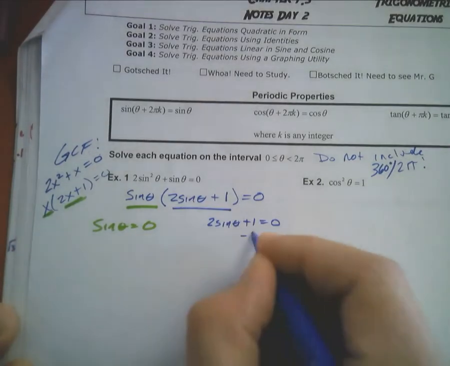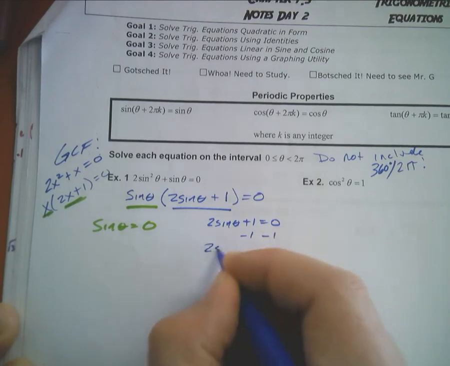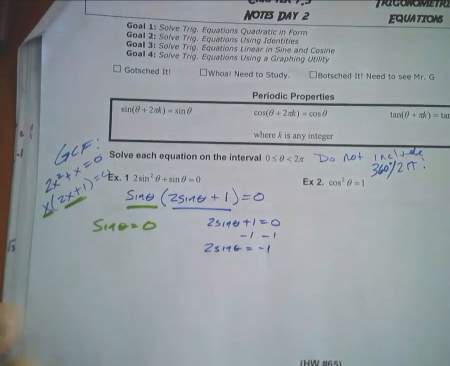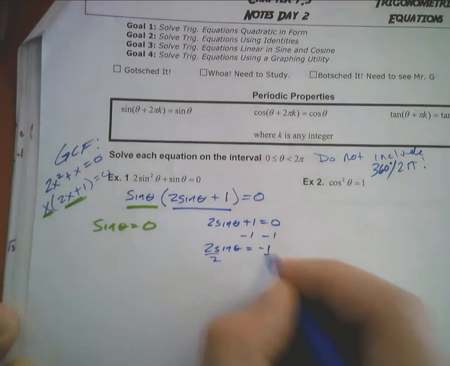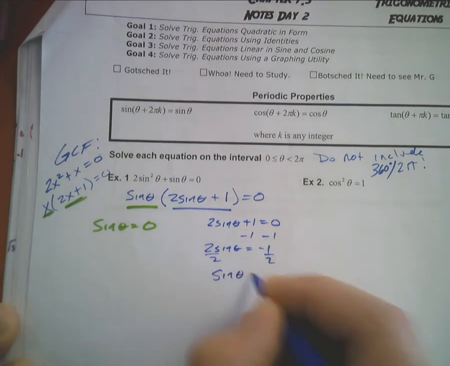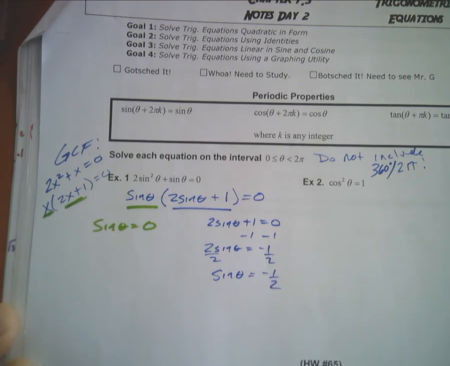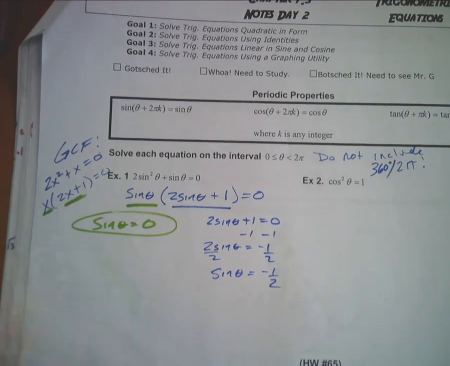So I can go ahead and subtract 1, and I get 2 sine of theta equals negative 1. A lot of you guys can just do that part in your head, which is fine. And we get sine of theta equals negative 1/2. So are we done? No, we got to find theta now. We got to find the angle that allows me to solve this. So I've got regular sine of theta equals 0. Anytime I see 0, 1, or negative 1, I'm thinking circle, quadrantal circle, not triangles.